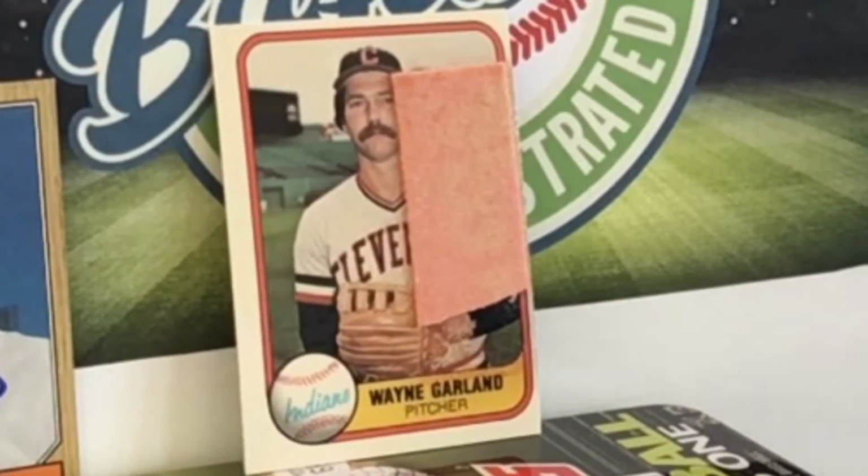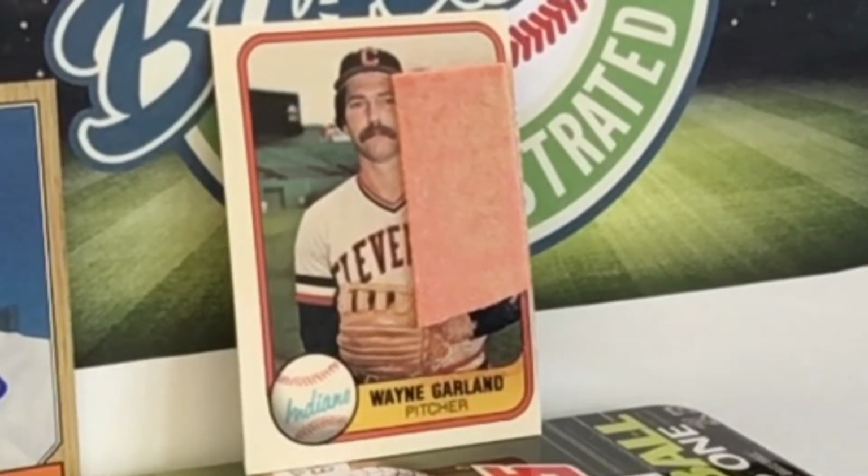So these cards are, the lawsuit was late, right? It was late in the season, or late in the baseball card printing season. So these cards are absolutely rushed to print, and they are riddled with mistakes and errors. It's actually a lot of fun. This is a lot of history right here.